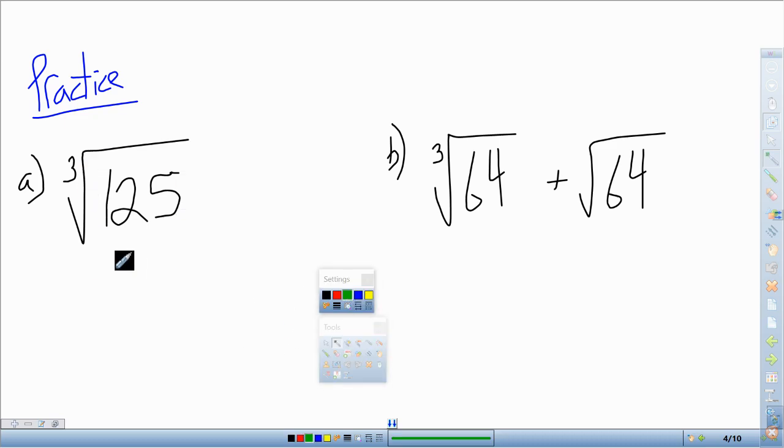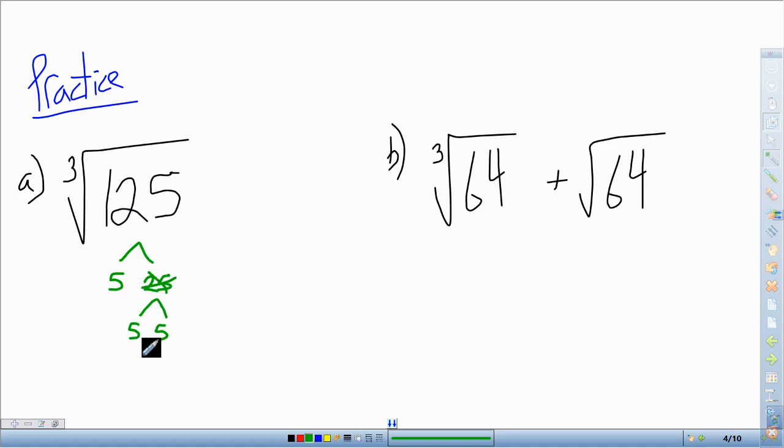Okay, so on this one, cube root of 125, again, I'm not worried about the cube yet. I just want to break down 125, and I'm thinking, okay, I know that 5 would divide into 125, so 5 times 25 is going to give me 125. 5 is prime, 25 can be broken down into 5 times 5, cross it out. All right, and again, we're looking for 3 of the same numbers. We have a group of 5's, which means a 5 is going to come out of our radical. Nothing left inside. You guys can see we're dealing with a lot of perfect cubes where we're kind of eliminating the radical sign. Everything is coming out of it. Okay, and there it is.